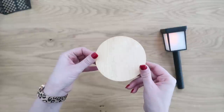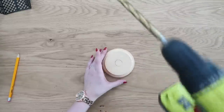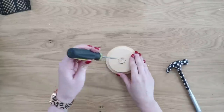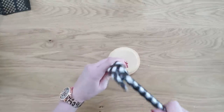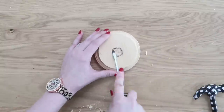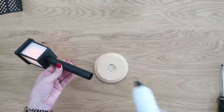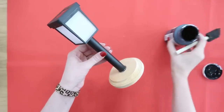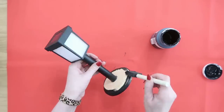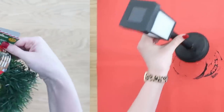That totally reminded me of a lantern, so we're going to make a Christmas lantern. Using a six-inch round wood plaque — available in a set of four at Hobby Lobby for very cheap — draw the size of the base of the solar light in the middle, drill a small hole, then use a screwdriver and hammer to trace around that line and pick out the center. That gives the solar light a space to sit down into. Add hot glue in the bottom of the hole, sit the solar light in flat, then paint the base with black chalk paint, which has a matte finish that matches the plastic perfectly.